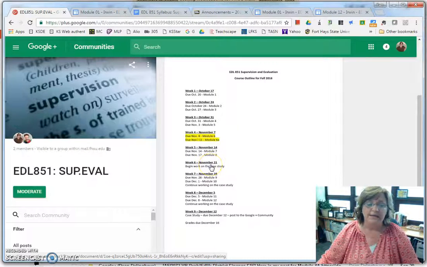Week 6, which is the week of November 21st, is Thanksgiving week. There are no modules due that week, but I would recommend that you get started on the case study that week. That would be a good week to catch up on anything that you still need to catch up on, remembering that there's some points deduction if work is late. Print off this case study, start looking at it, and work through it, because once you get done with Thanksgiving break, there are only 2 weeks left before the case study is due. So I want to make sure that you stay on top of that and get it done.